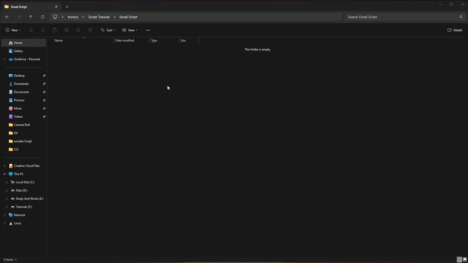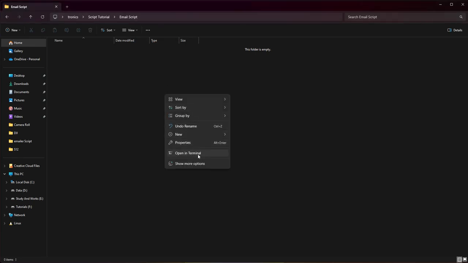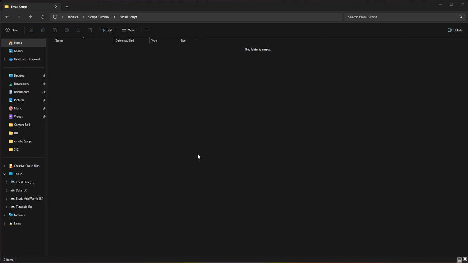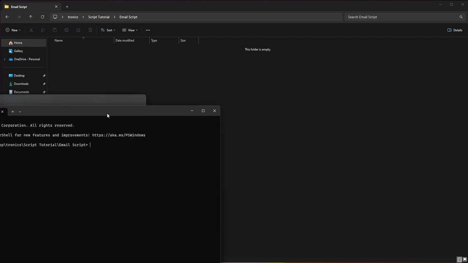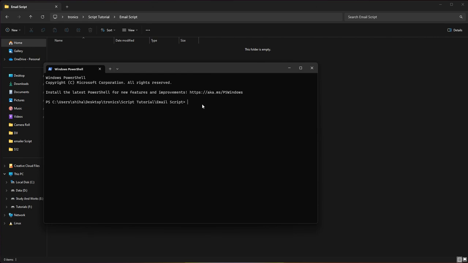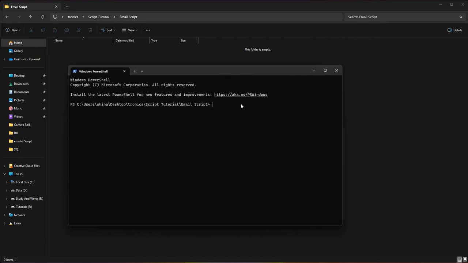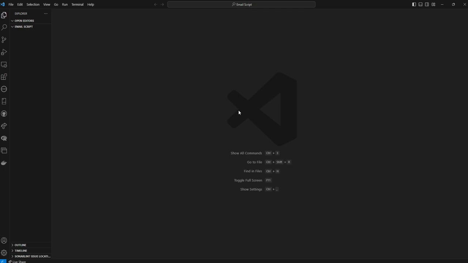Hello guys, today I will create a Python script that will send email. Initially we will send one email, then we can send a bulk email using our Gmail account or our cPanel webmail. Okay, so let's start with an empty folder and open our command line, and let's say we want to use our Visual Studio Code for this one.